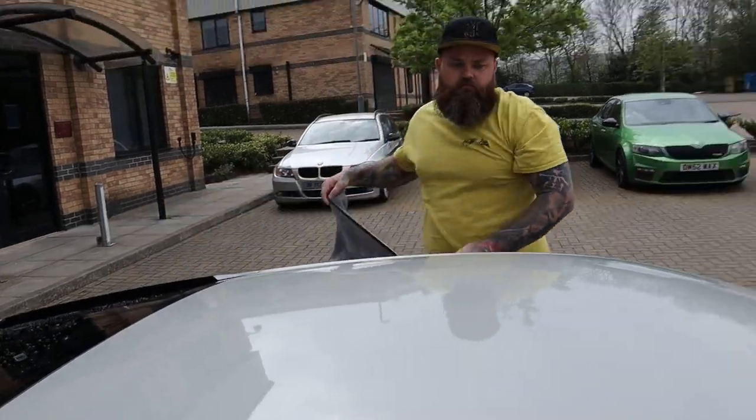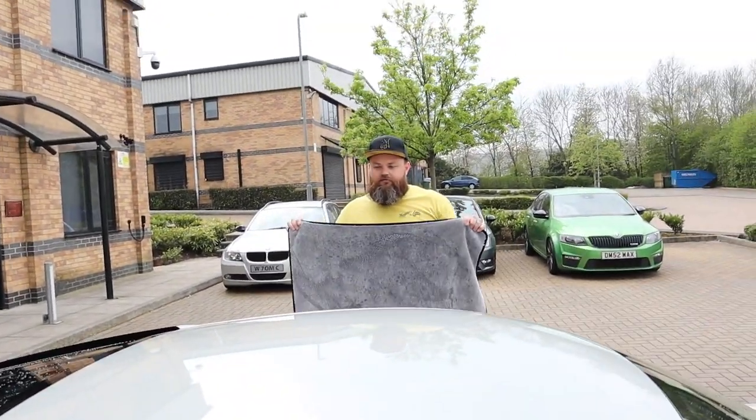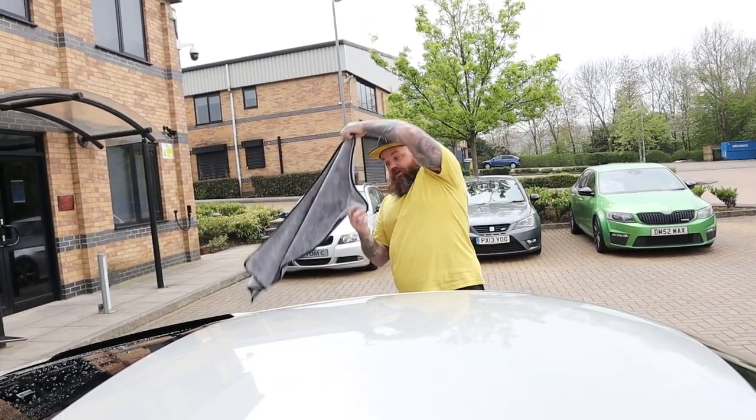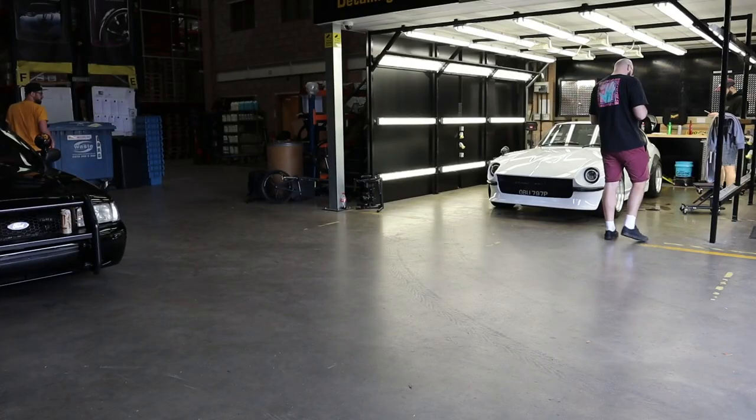So I've taken from this my most favourite products, a wheel cleaner and the new drying towel. And it's a cape. That, now we're talking. I'm not going to run.